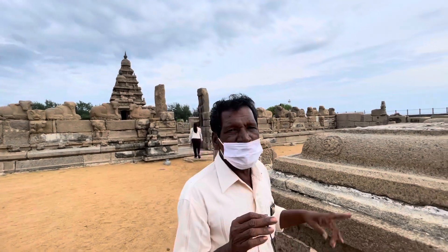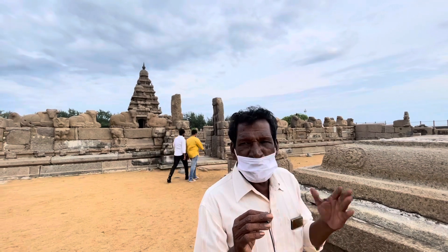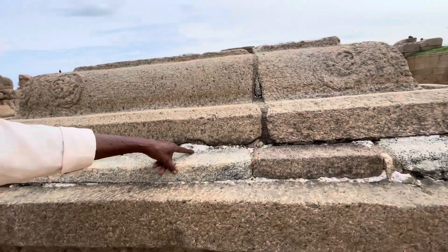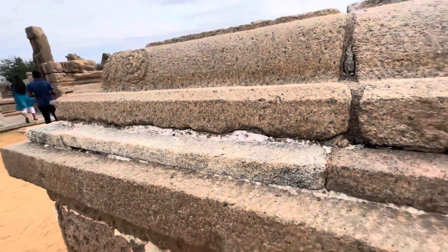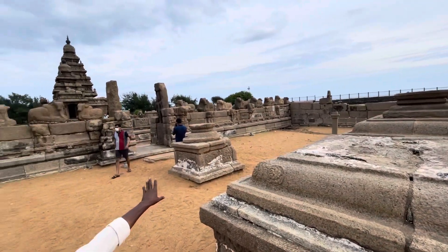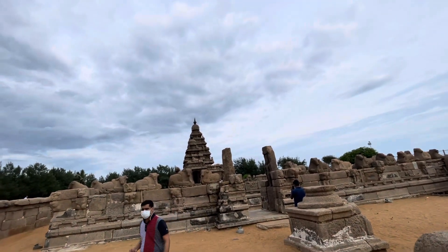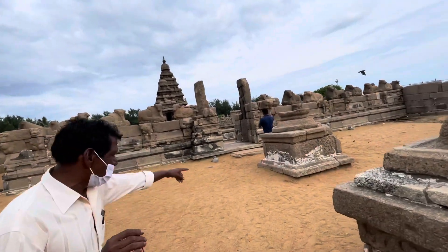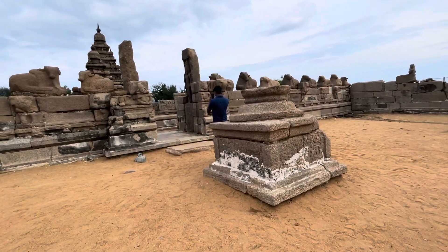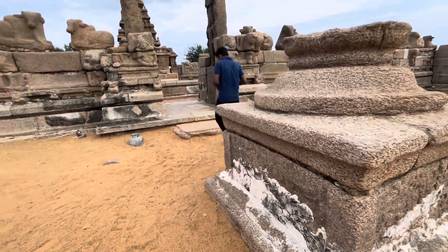This is a built-up monument. The joint used here has no cement — instead they used shell, honey, and lemon as glue to join the stones. There is also a panel rock with 162 carvings. For festivals, they place Shiva and Parvati in fire here — this is called the full moon festival, Shivaratri. The paintings were done using shell powder as a white wash, but ocean erosion has washed most of the painting away.